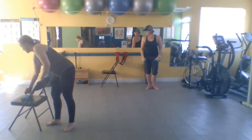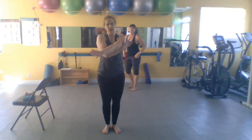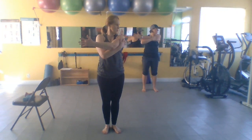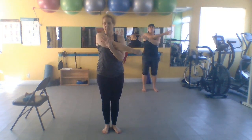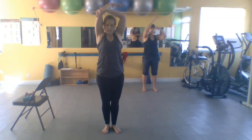Go ahead and set those weights down. Take an arm across. Take a look at that shoulder. Give it a good stretch. Get a nice tricep stretch. And then across. And then the other triceps.